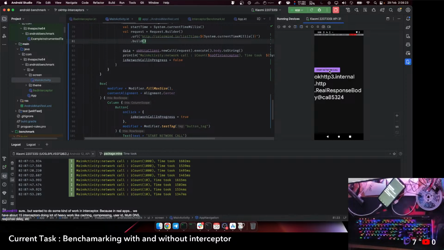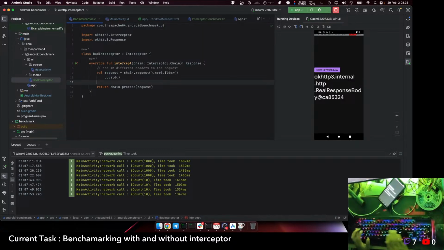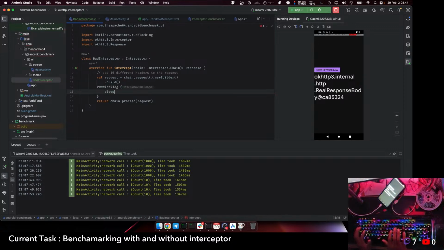Sure, but I wanted to do some kind of work in the interceptor, because in real apps we have about 15 interceptors doing a lot of heavy work like caching, compressing, user ID, and so on. What do you want to add? I can add a run blocking, a thread.sleep, like a run blocking sleep in here.